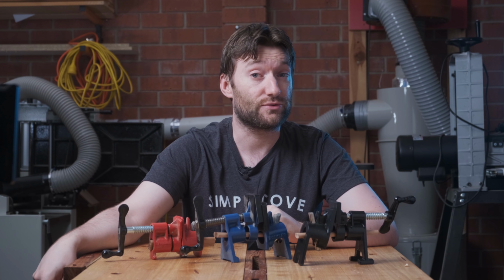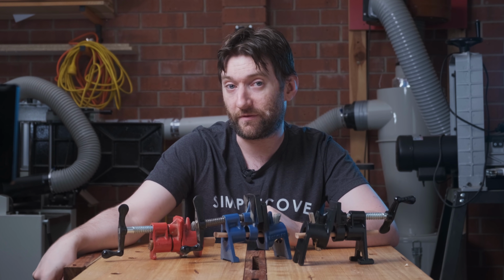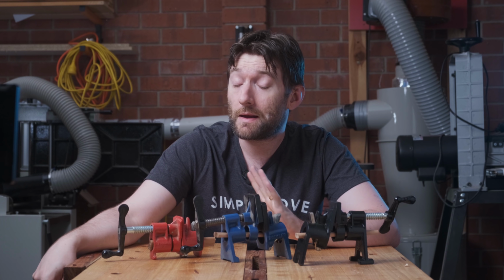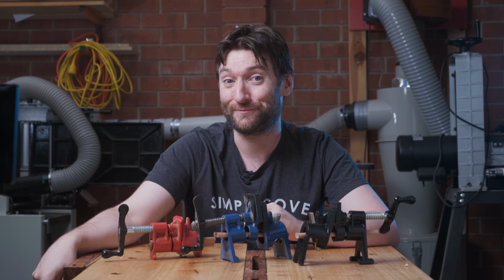In my quest to own the equivalent value in clamps as a luxury car, I've been stepping up my game lately and looking into parallel clamps. Luckily for me, Timbecon and Carbatec have added new, more affordable parallel clamps to their lineup. Maybe I'll only need to spend a small car's worth on clamps after all.